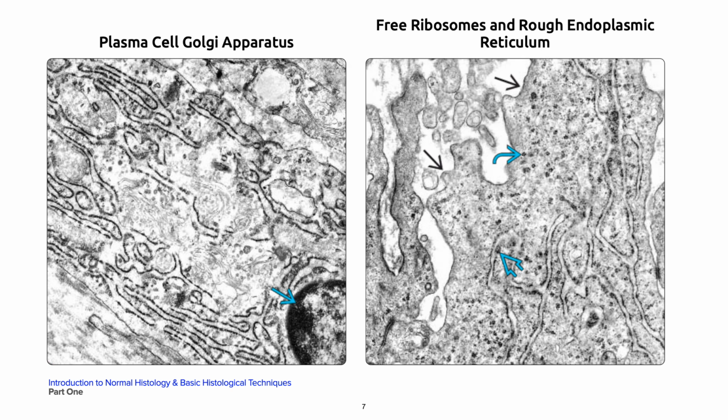Next image is the EM on your left, showing that in the perinuclear area of this plasma cell, the nucleus, pointed by the arrow, is opposed to flat cisterns of the Golgi apparatus, all of which are surrounded by flattened rough endoplasmic reticulum. On your right, this portion of a cell periphery on EM shows convoluted plasma membranes. The black arrows are scattered intracytoplasmic ribosomes with blue curved arrows, some of which attach to the rough endoplasmic reticulum.